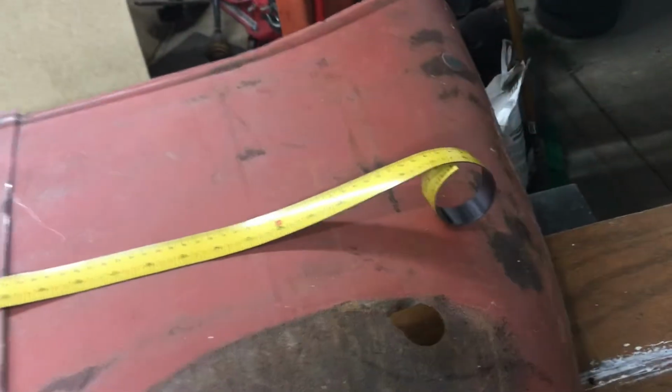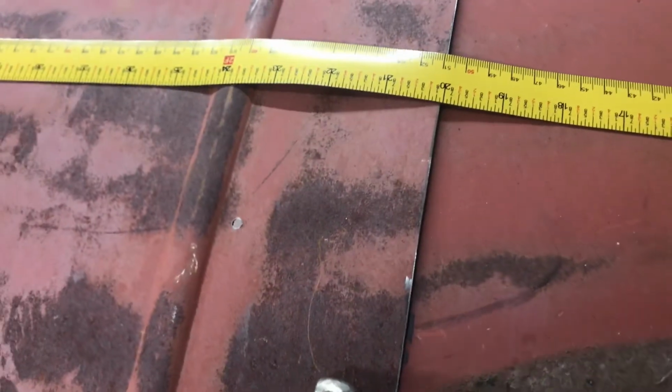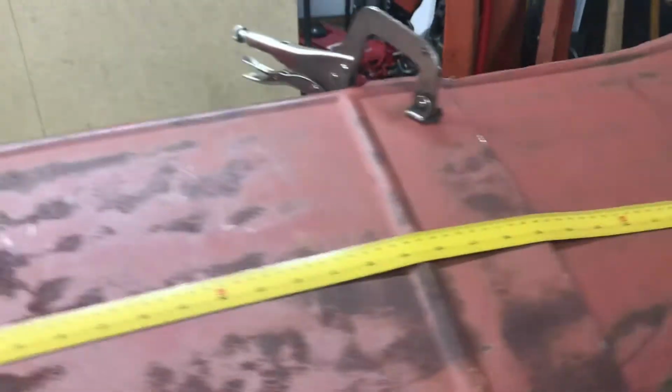I used one of these flexible magnetic rulers, and so these will lay out really nice. This one is 39 inches long, and it's got both inches and centimeters on it. Came from Harbor Freight, and I'm on about my fourth one. So as they start to go bad, what happens is they crack.